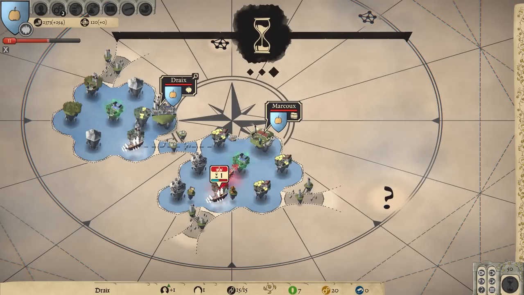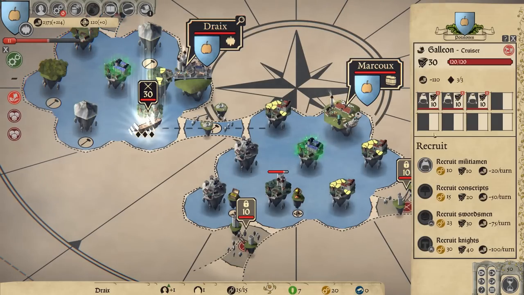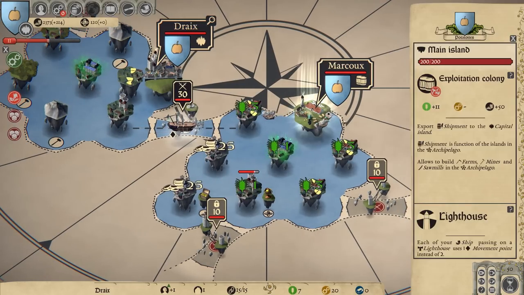Let's wait one last turn. That was a defeat for our galleon over there. But I think you're going to end up going down at the same time, which actually works out fine for me anyway. Right, let's move through and see if we can try and take out the science place over here.